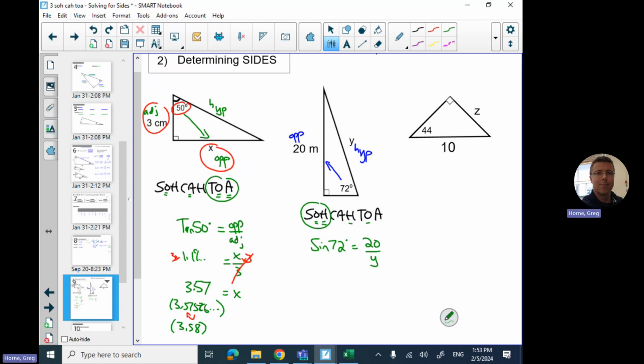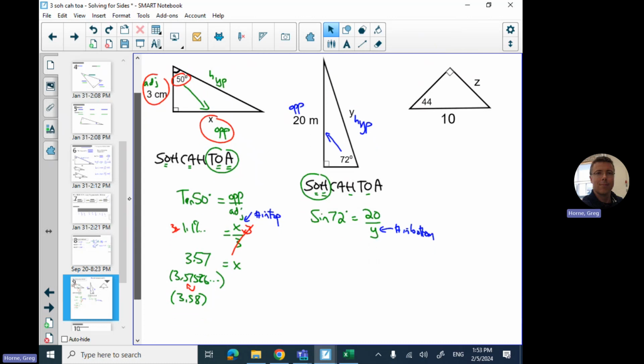So in the first case you saw, the number you're looking for is in the top. So it's basically just a straight evaluate kind of situation. You still solve, because you're multiplying by 3 on both sides, but it's simpler solving. When the number is in the bottom, that makes the solving process a little trickier, and I'll show you how to do that.